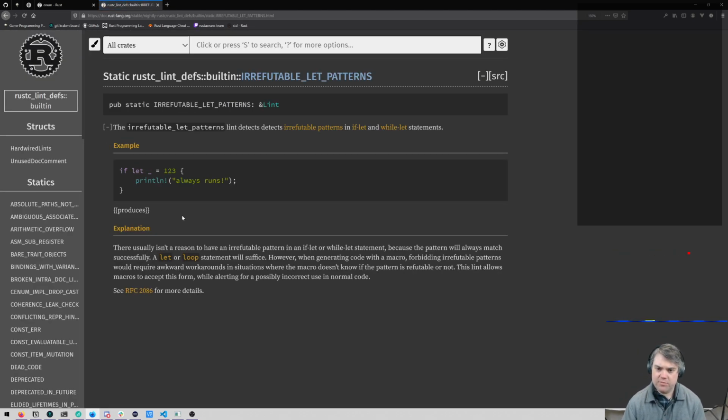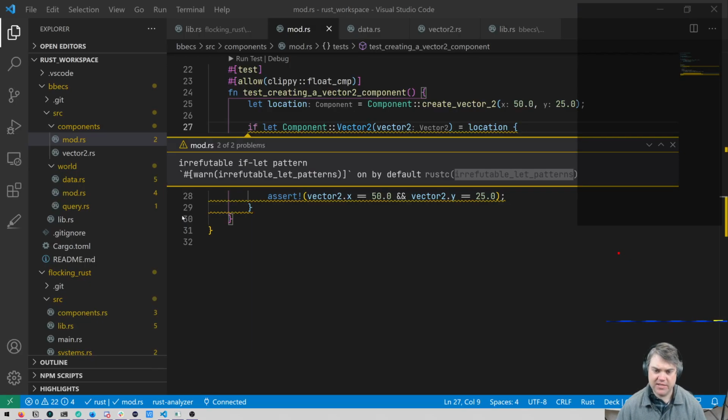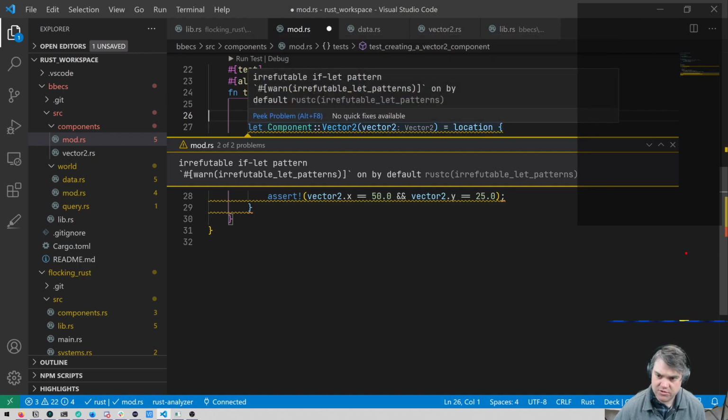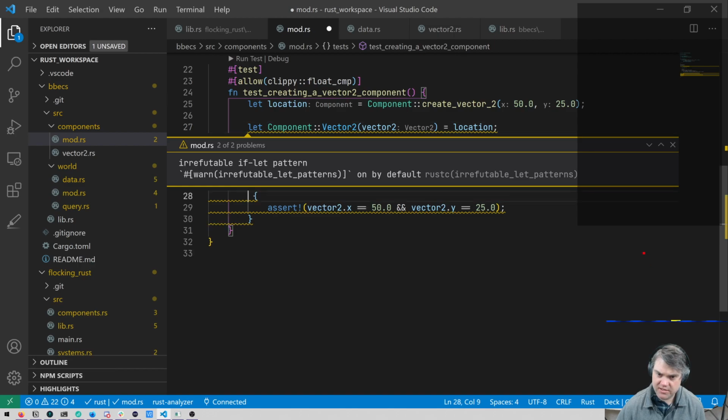It detects irrefutable patterns in if let and while let statements. Okay, so a let or a loop statement will suffice. So you're saying that I could not do the if, I could just do let component equals location, with a semicolon here.